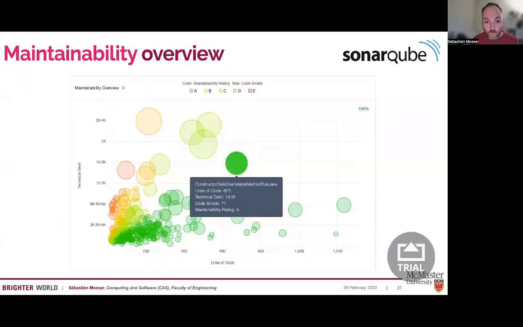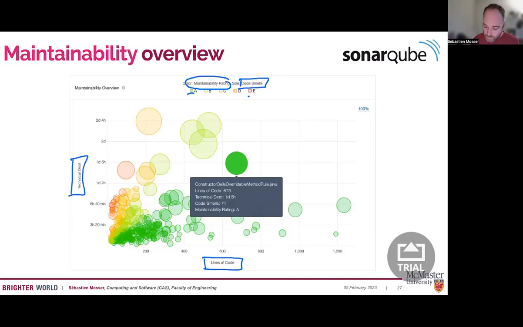And if we look into one dimension, we can have a very, very simple visualization. There's a course at the end of 2AA4 that will be related to visualization. But if you look at this, for example, we have a kind of multiple dimension bubble chart. On the left, there's technical debt, okay, measured based on the rules. Here is lines of code, because you can have terrible code, but not that big, or super big code, but extremely good quality. Then we have the maintainability rating, which is the color, okay, A being green and E being red. And the size of the bubble is the code smells, okay, so the number of bad patterns that we can find in the code.